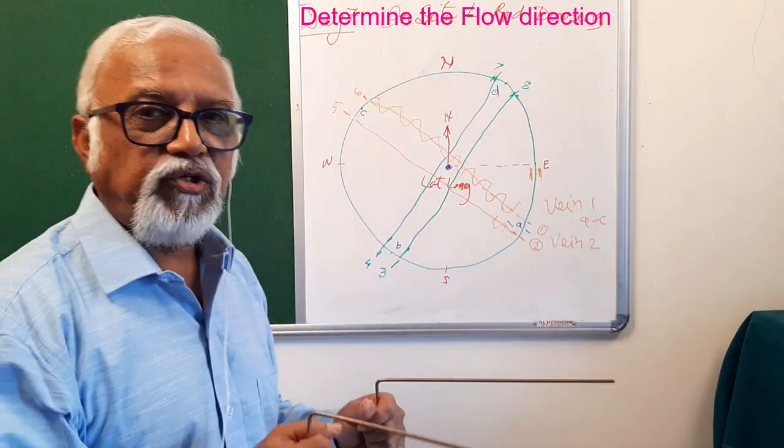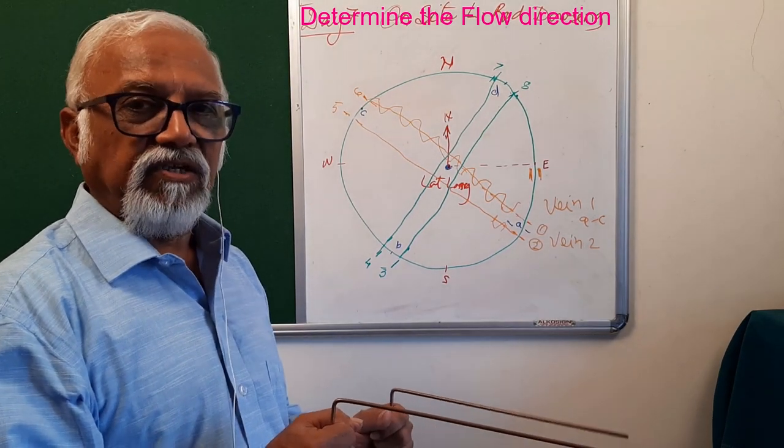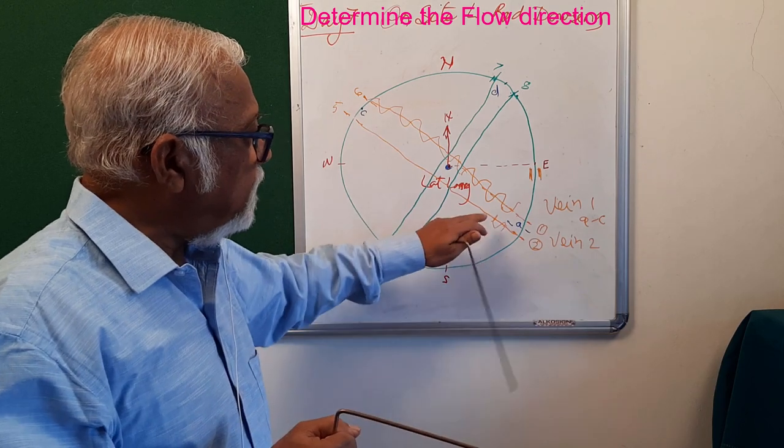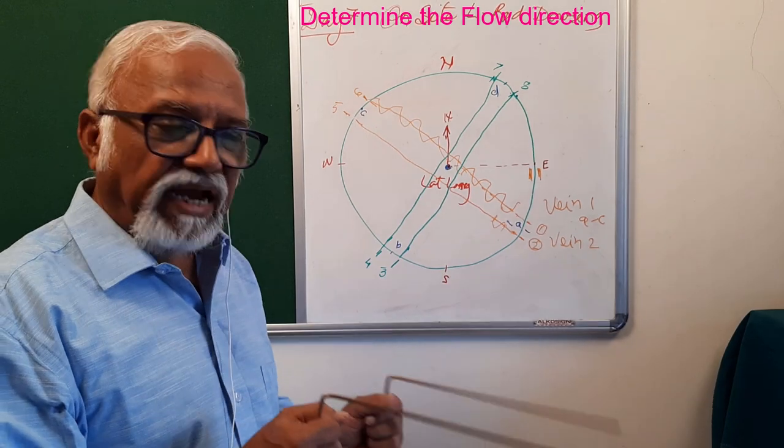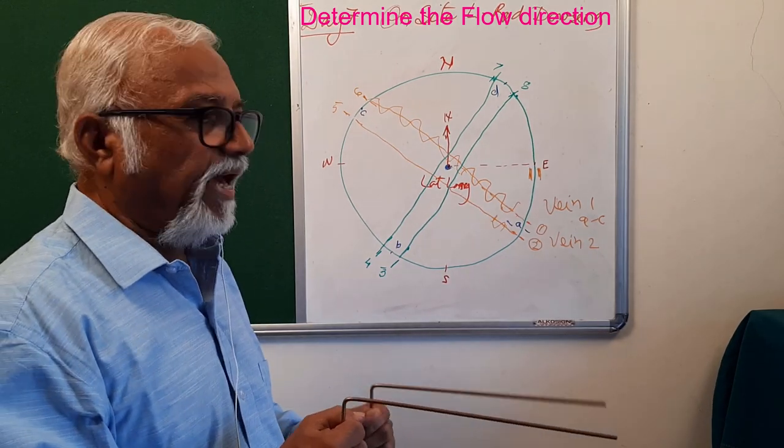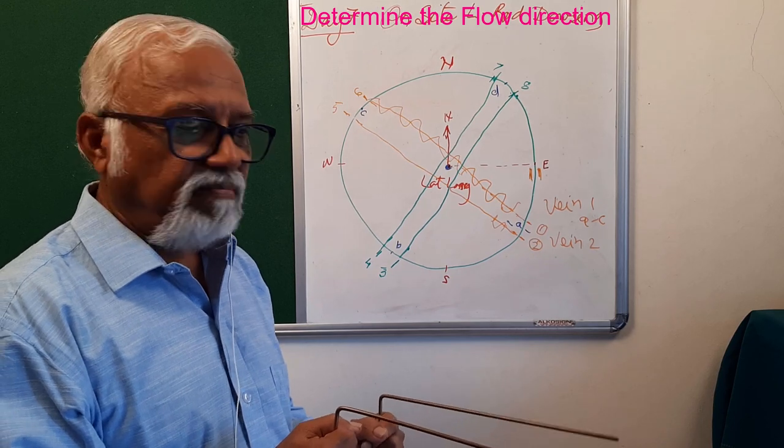So I am standing at maybe point somewhere over here, whatever I have tried to mark in, and I'm standing on that particular vein. Please show me the direction of the flow of water on the vein I am standing on.